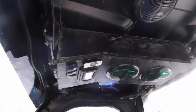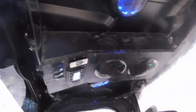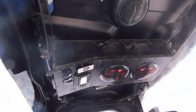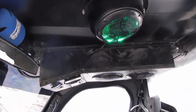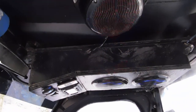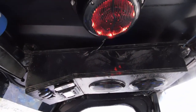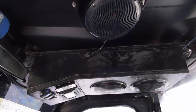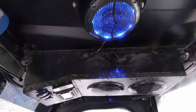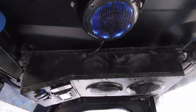Yeah, guys, that is about all I have for y'all. I just want to show y'all how I built this. And it's a lot lighter weight than my previous one. I'll link my first build in the video. It was a big square box. It was ugly. I didn't really take too much time on it, you could say. But yeah, this is basically it.